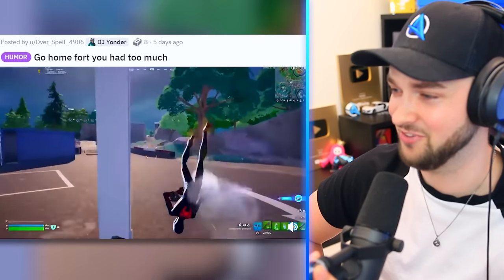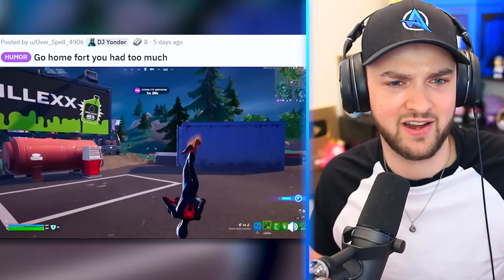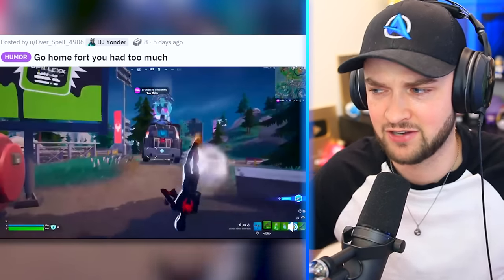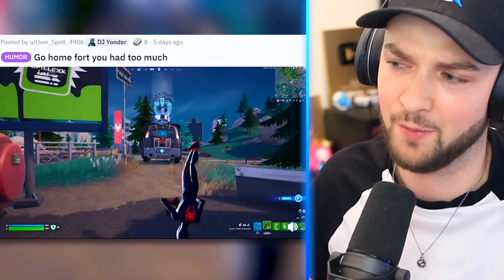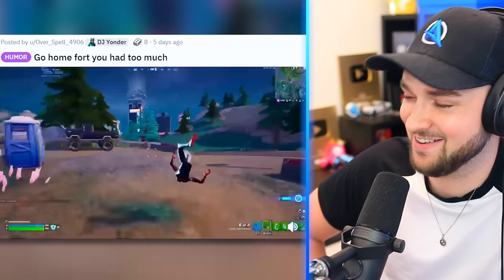That is so fun. Imagine walking around and seeing an up-down Miles Morales. Kind of makes sense. Spidey, upside down, web swinging around. Not the weirdest skin in the world to be doing upside down stuff, but it looks absolutely hilarious.